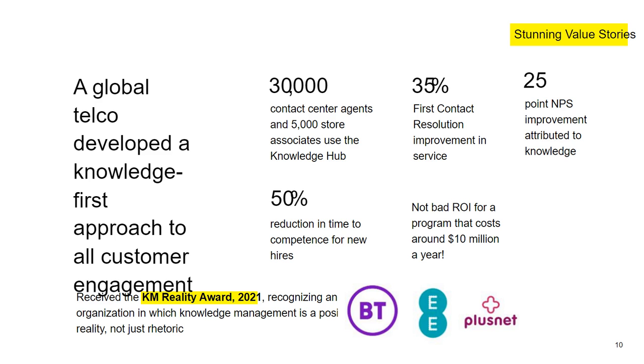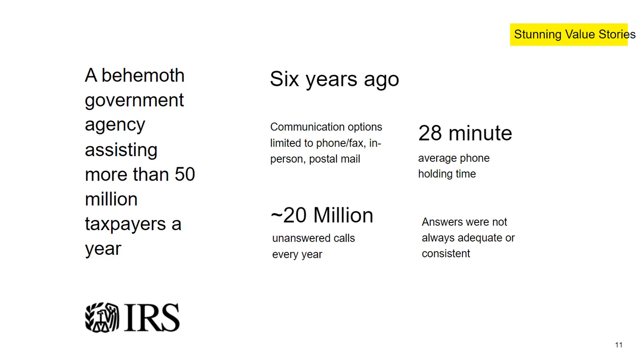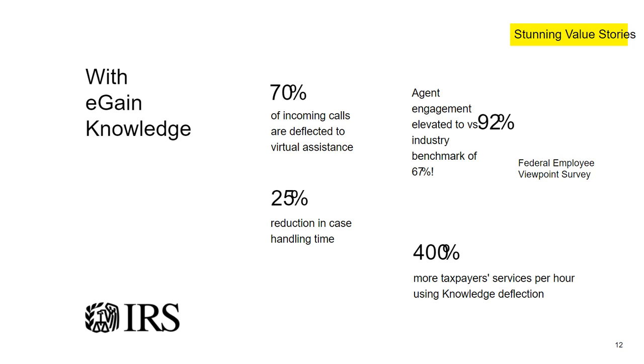Now, the next example I'm going to give you here is a government agency, a very large government agency. In fact, we even cite them. This is the IRS. And so they decided to work with us half a decade ago. And they were seeing improvements in the average handle time that were just tremendous, right? How would you like to wait 28 minutes for the next agent to actually get with you? And there were 20 million unanswered calls every year, okay?